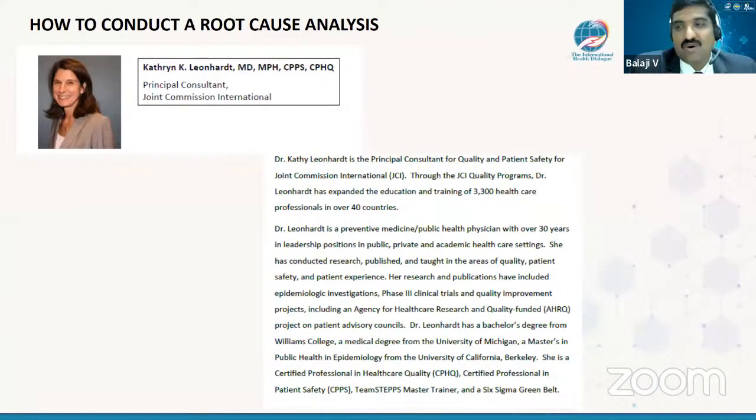So today's session is on how to conduct root cause analysis. As healthcare professionals working in hospitals, we all have many challenges on a day-to-day basis. When we come to our work area, we have a lot of incidents being reported: hazardous conditions, near-miss events, patient safety events, sentinel events. There are many such things reported. And what we all try to do is to define the problem, treat the symptoms that we see on the surface, and try to come out with some solution. But what happens is that eventually it gets repeated.